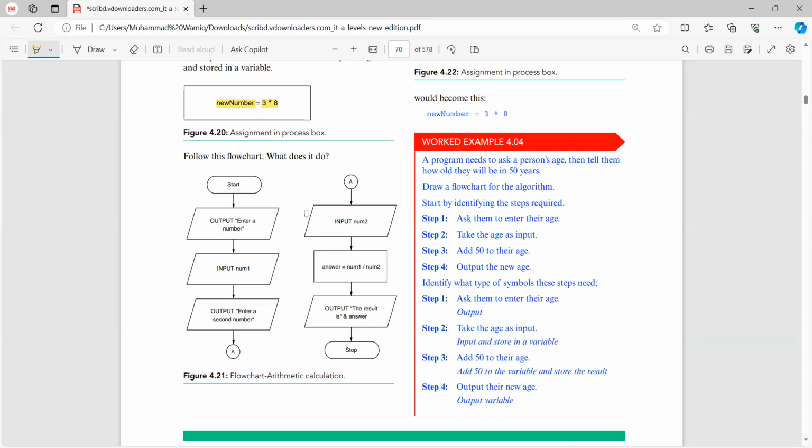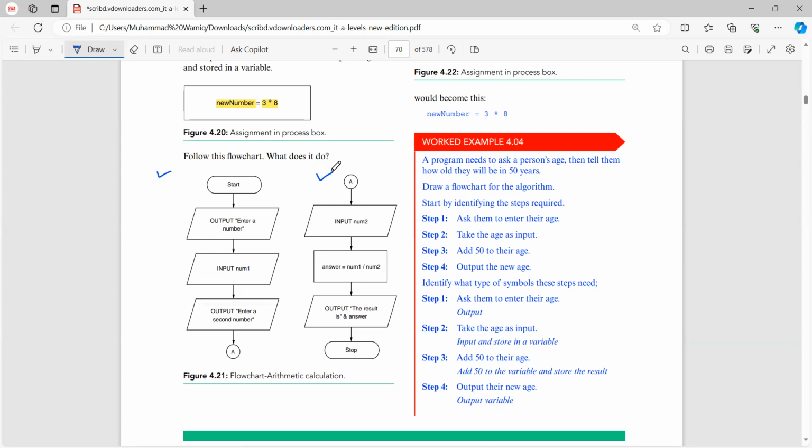No, sir, it's clear. So right in front of you, these are two flowcharts. Can you explain to me what is the difference between both of them? The first flowchart asks you to enter a number.